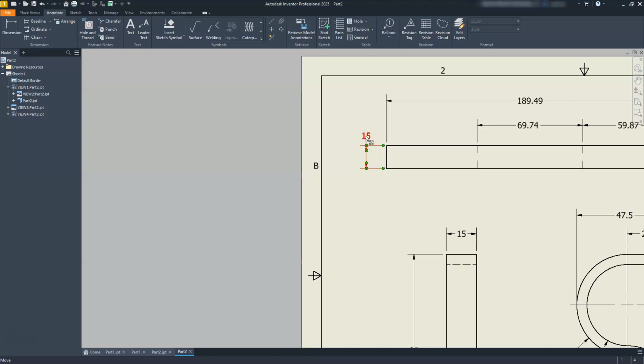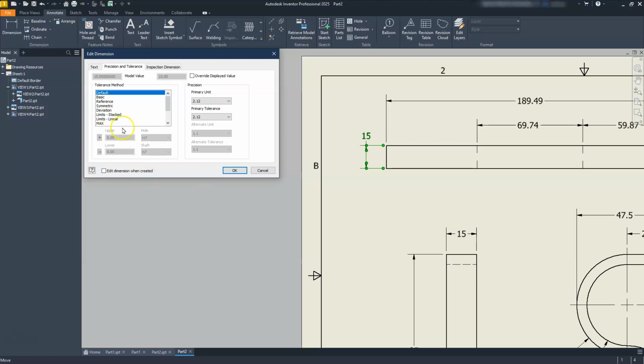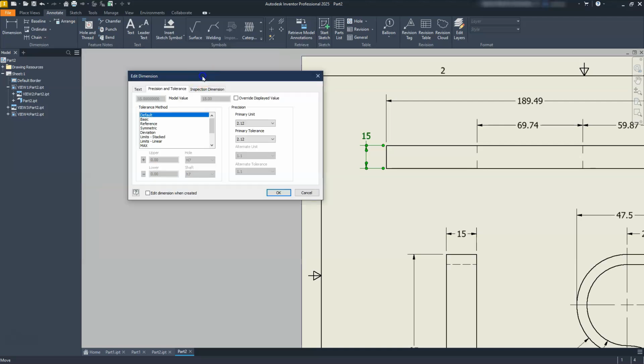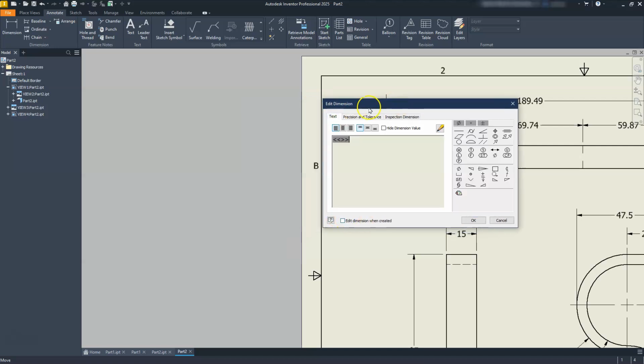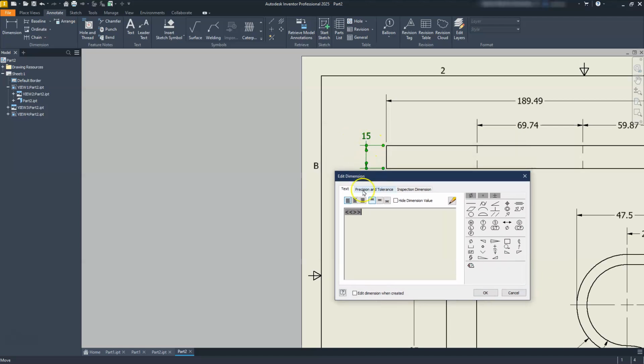So I'm going to double click on it. Now remember that the reason why my dimensions weren't coming up with this box every time I was creating a dimension is because I unchecked this box here. If you have that checked, every time you make a dimension, this thing is going to come up. All right, so we don't want that box to appear every time. So I'm just going to hit the text button. Oh, I'm sorry, this is for my reference dimension.